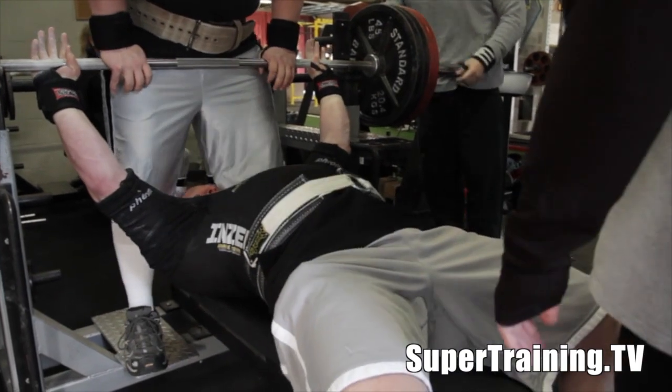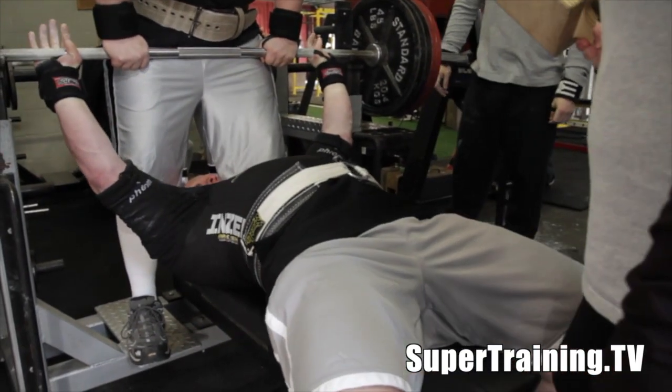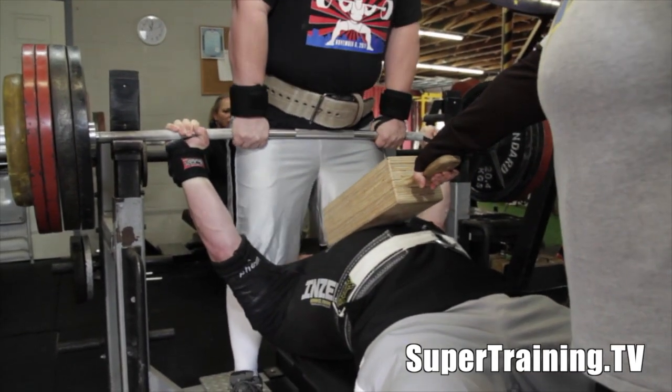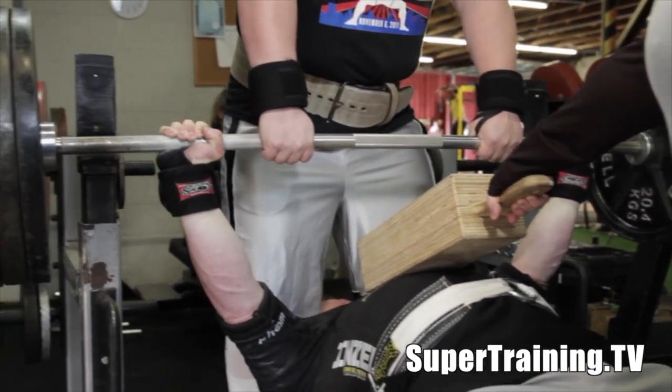Went pretty smooth. Should be smoother than that, but like I said, coming off some injuries, lost a bunch of weight. Let me see. My dog ate my bench press. Not sure what other excuses I have.